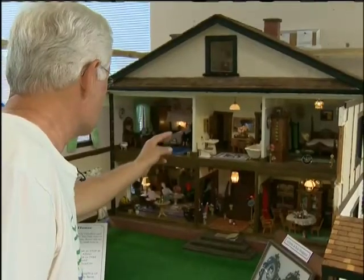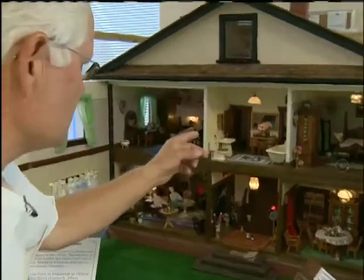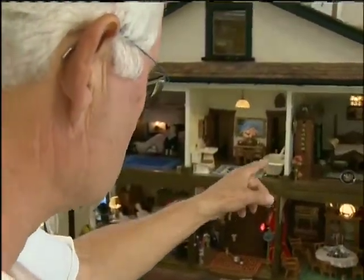Okay, going to a short tour of the house. In the bottom right-hand corner is the dining room, and behind it is the sunroom and the kitchen. It's a short tour because it's a short house. Actually, it's a miniature house, but what it lacks in size, it more than makes up for in craftsmanship.